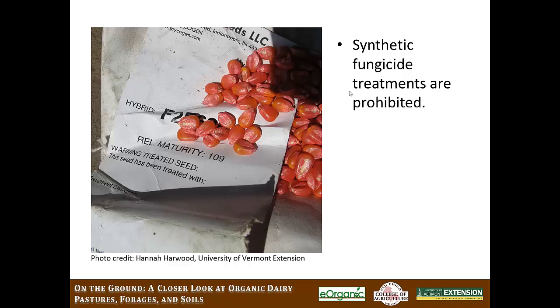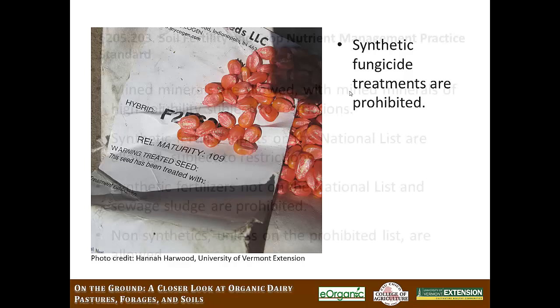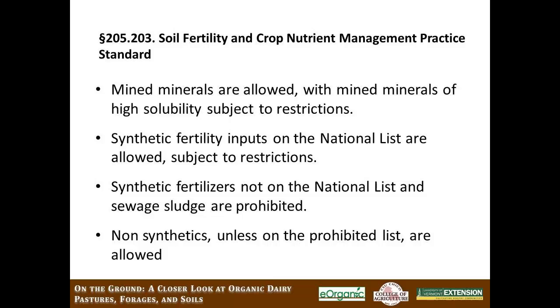Here's an example of a fungicide treated seed that would not be allowed. I think the part of the label here that describes what this treatment is, is a little bit ripped off, but you can see that these seeds are a pink color. They've got a synthetic fungicide on them, which is prohibited since it's a synthetic and it's not on the list of allowed synthetics. So now we're going to move on to fertilizers.